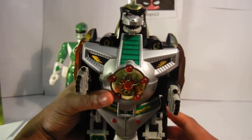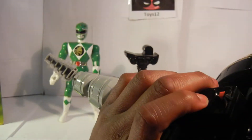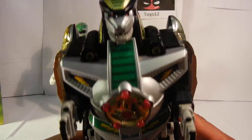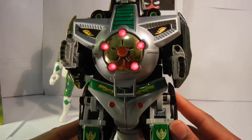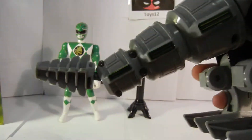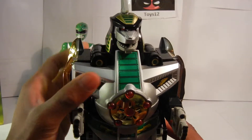Also, if you flick it on, it makes this sound. If I can remember how to flick it — there we go. And when he used to flick that tail in the show, the camera would zoom in on his tail and it would hit you, which is pretty awesome. Yeah, it's awesome.